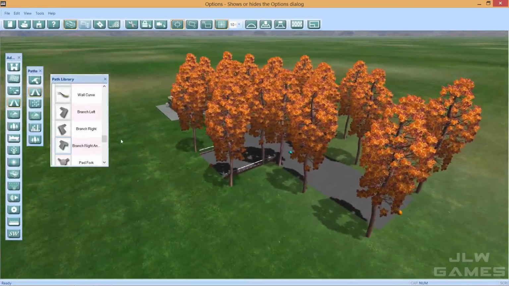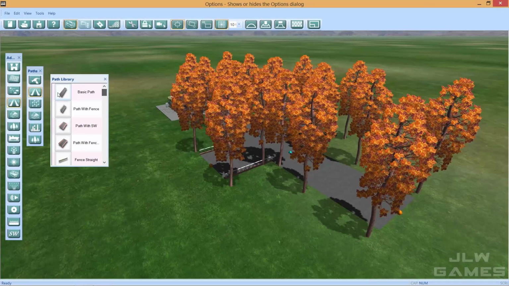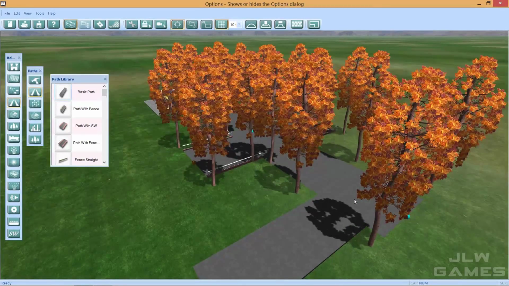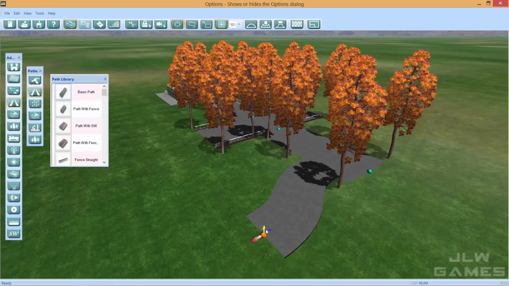Now if we want to add just a random path going off of one of the sides, we can easily click on basic path, hold Control, and move your mouse over a pathway. You can drag, and it will cling on to the pathway your mouse is hovering over. If you click there, you can add your pathway wherever you choose, as you can see right there. So very neat little feature there.